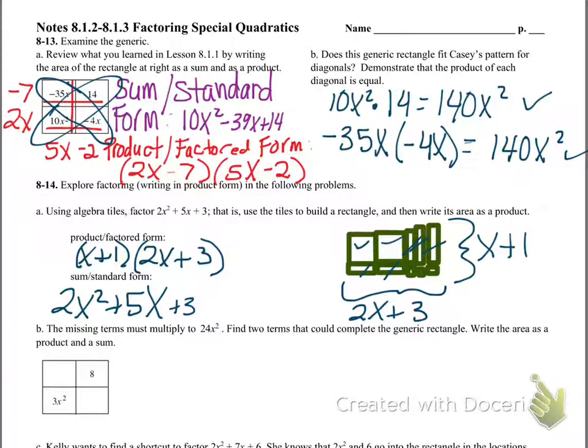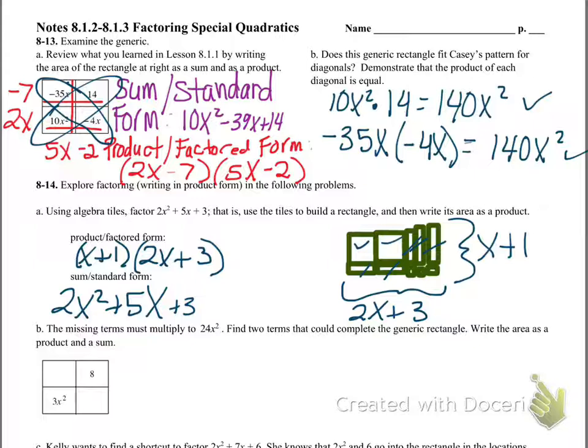Okay. So let's go down to the bottom one. So the last exploration thing we're going to do here before I teach you how to factor, just kidding, second to last thing we're going to do before I teach you how to factor start to finish, is we're going to take a look at this generic rectangle. So let's just say that we jumped into a factoring problem, which you're going to learn in a little bit.